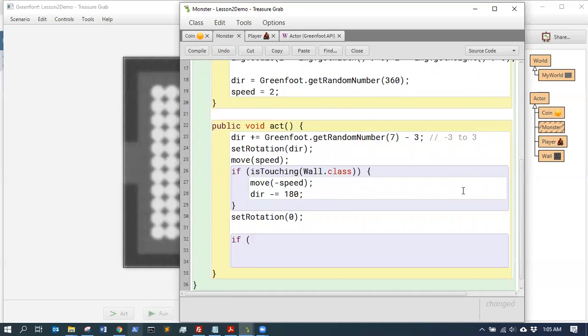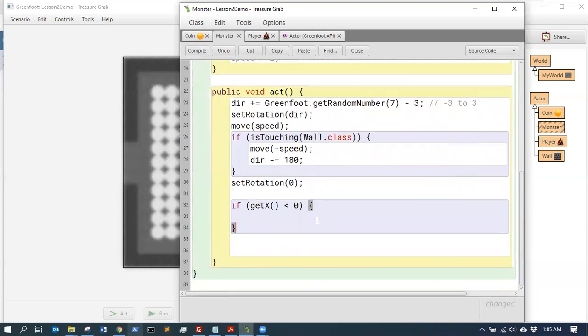Okay, so if get x is less than 0, then we're going to set their position to the opposite side, so get width, and then the same y.